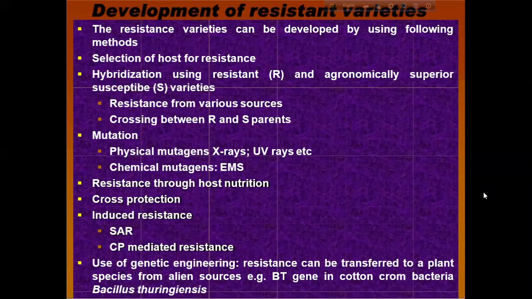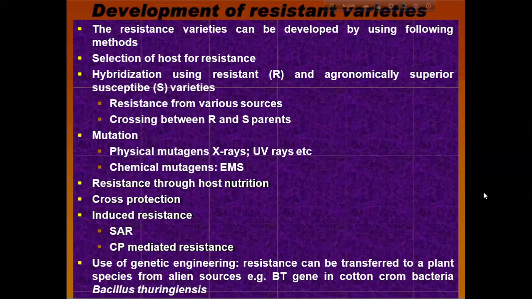The plant might produce flower, but that flower will not be transformed to fruit. Maybe the plant might produce fruit, but there will not be any seed formation. That is, the plant cannot complete the life cycle in absence of only one essential nutrient element out of 17. So these are the significance of essential nutrient element or host nutrition.